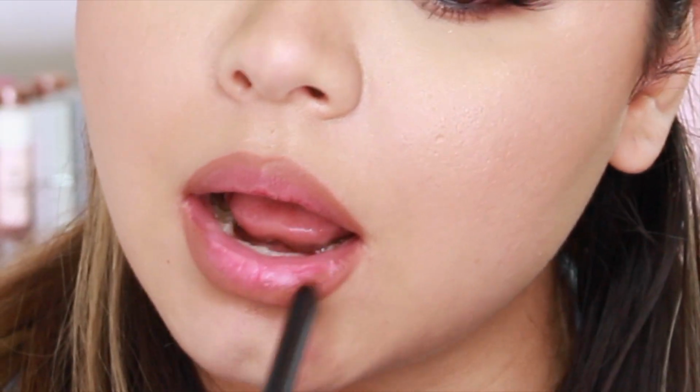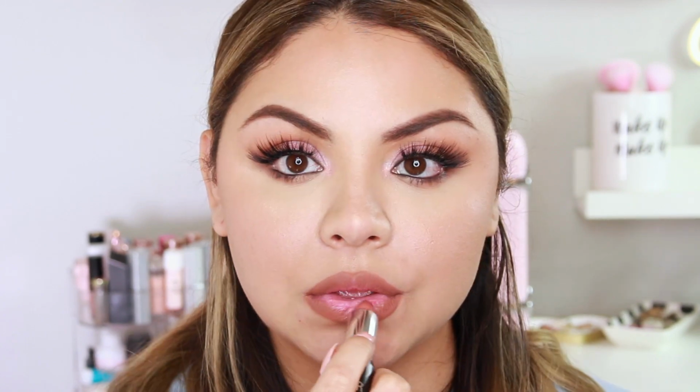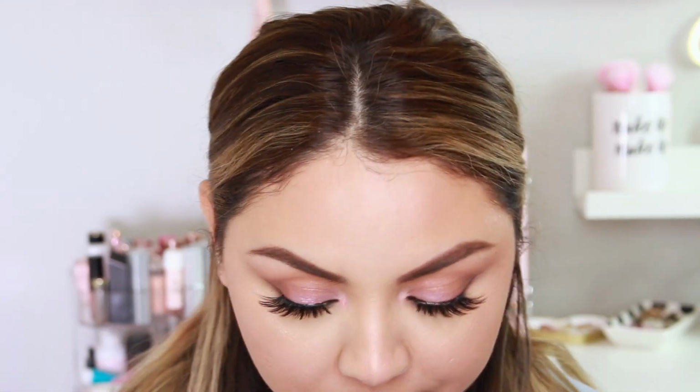I did apply a little bit of foundation on my lips just to cancel out the pigmentation of my natural lip color. So I'm applying the lip liner first. Okay, and then I'm gonna fill in my lips a little bit with the lip liner, but not all the way. It definitely looks weird with just the lip liner, so I'm gonna apply the lipstick now. I kind of like tapping the lipstick on my lips, and then I go with my finger over the lipstick. Okay, that looks really good. And then I'm gonna go back in with the lip liner one more time.